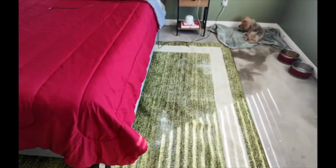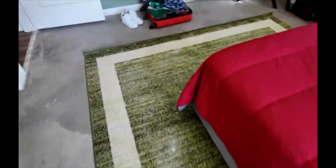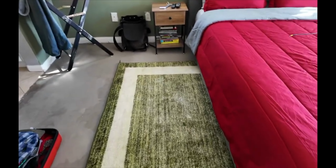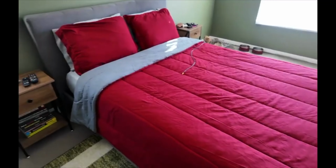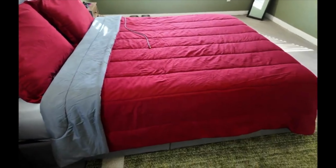And then I immediately just deodorize the rug just in case, because this deodorizer is going to dissolve in the carpet over time. And by the time she comes back tomorrow night, the whole room will just be refreshed. Another thing I do is, like I said, I wash all the bed linen, all the pillowcases. I take everything off and I wash it downstairs.